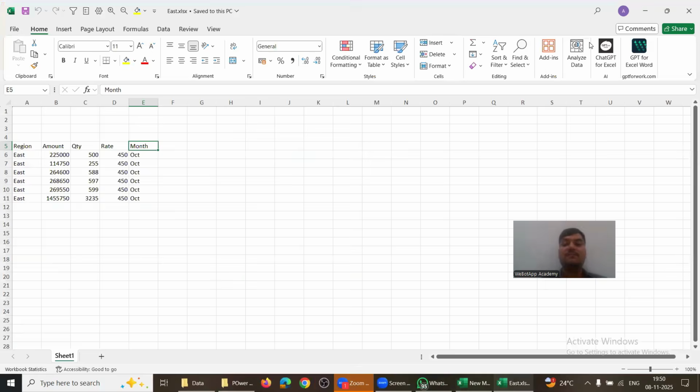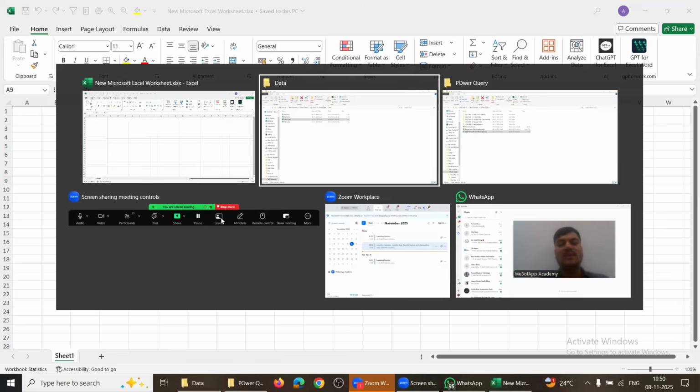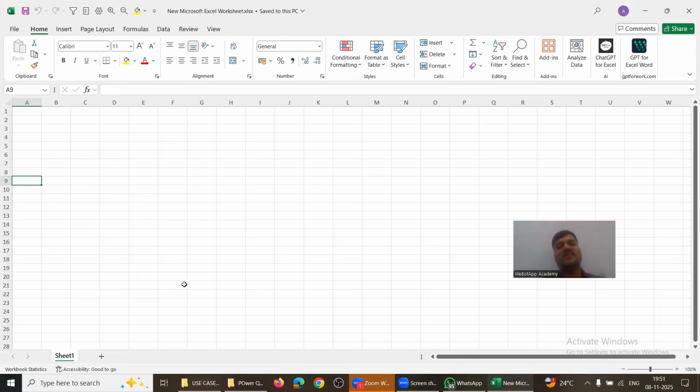Simple बात है. 4 persons have done stock audit or any audit for me. What they have done is they have changed the column. Contents are same, but they have changed the column. Now what we used to do manually, एक एक को copy करना, paste करना एक एक के नीचे, and we have to create the report. But what you can do in Power Query is very, very simple and very, very automated.